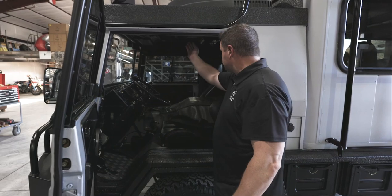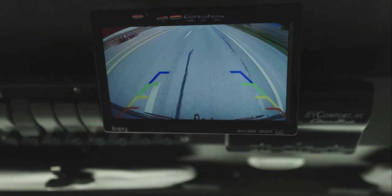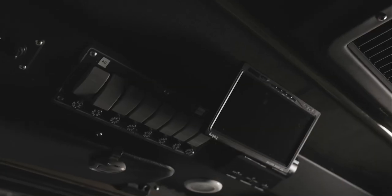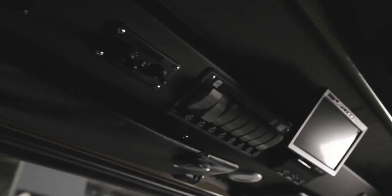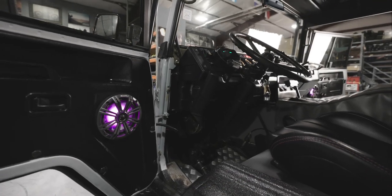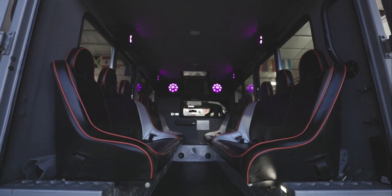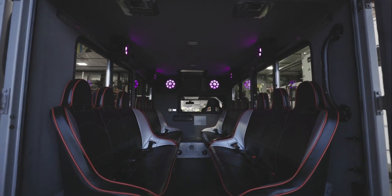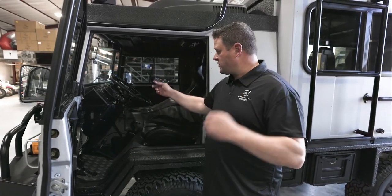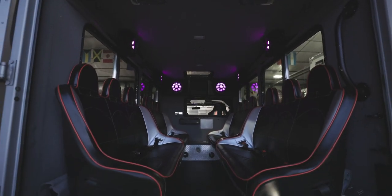We added the backup camera and monitor in here. You have the adjustments for running the 360-degree spotlights, controls for all the overhead spotlights, your inverter, and an unbelievable sound system. It's louder than you would ever want to turn up. It's kind of the party truck — my kids have used this for their school dances, 14 people in here. The kids can control it via Bluetooth from a front console and a rear console, so the kids in the back can sync to their phone and run their own tunes.